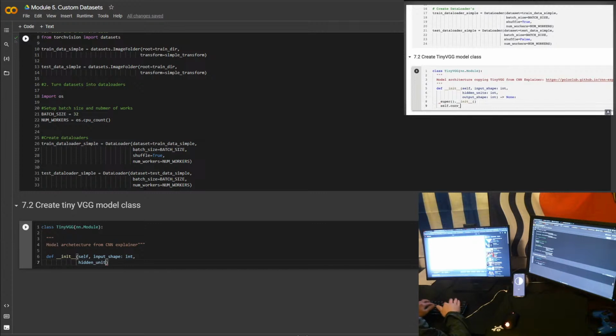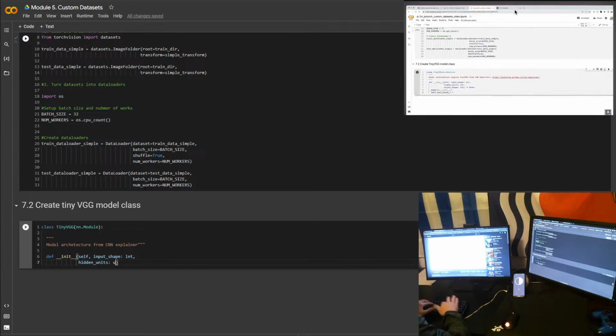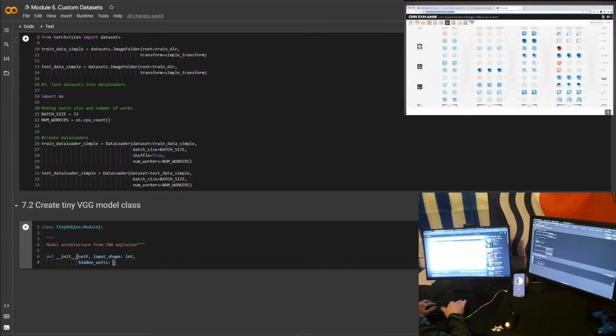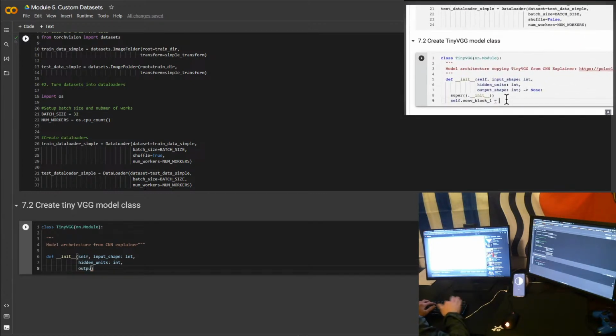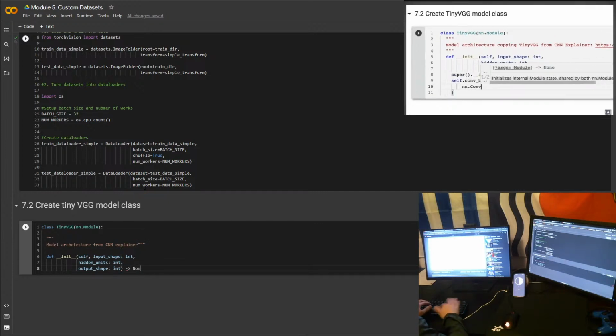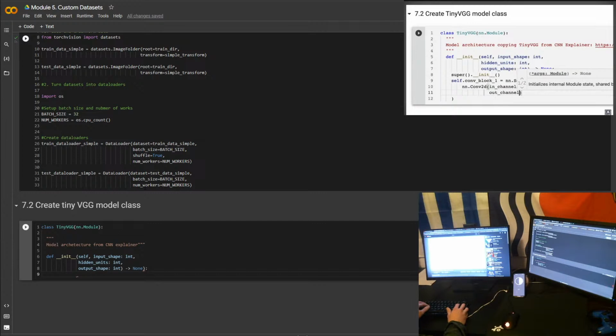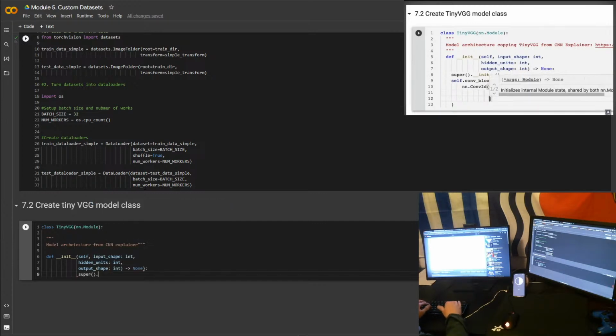Beautiful. Now let's create the first conv block. So conv block 1, which recall will be this section of layers here. So conv block 1, let's do an nn.Sequential to do so. Now we need conv, ReLU, max pool. So let's try this out. And then Conv2d. The in channels is going to be the input shape of our model, the input shape parameter. The out channels is going to be the number of hidden units we have.